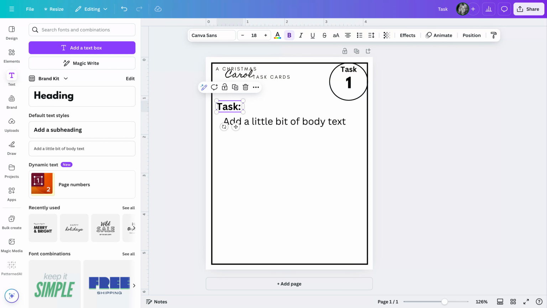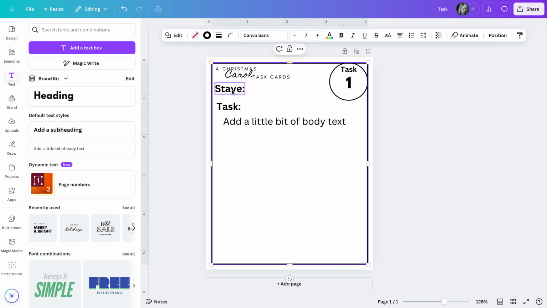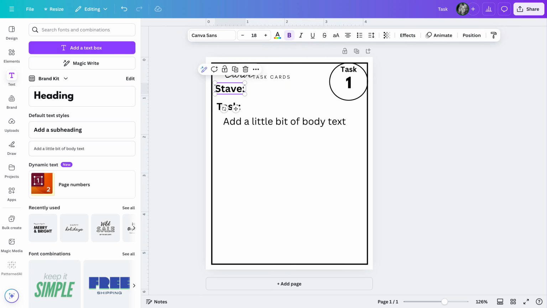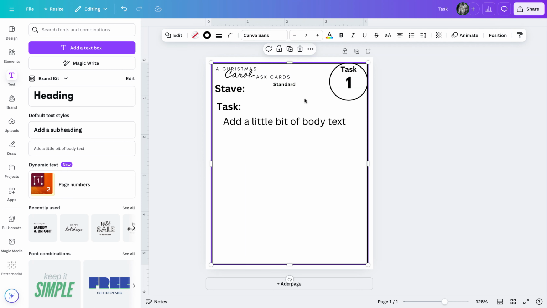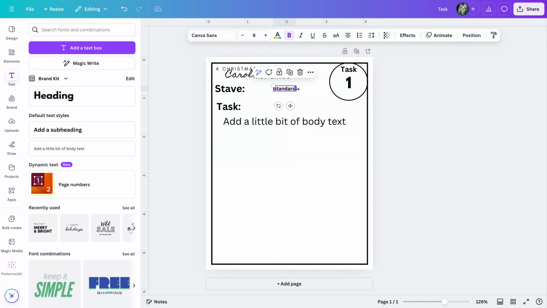So here we go, Control C, Control V. We will want to know the stave first so that we can organize. Control C, Control V. And then over here, because that's only going to be one number, we're going to put standard. I'm going to make this a little bit smaller.